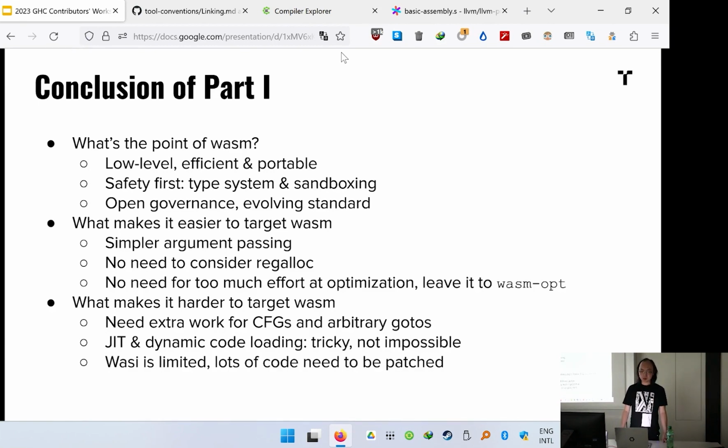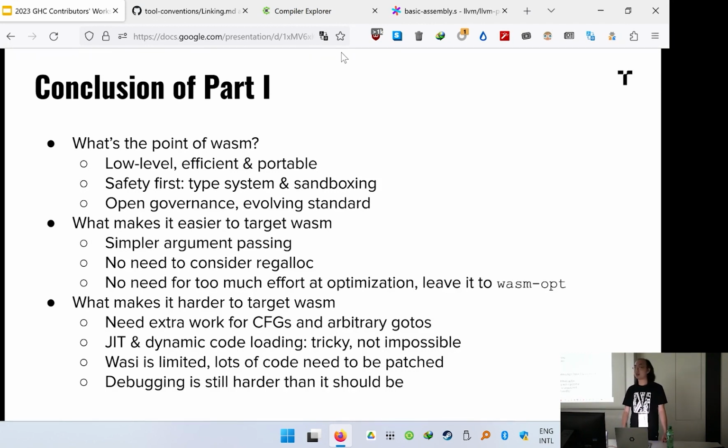And another property is not about the WASM spec, it's about WASI. WASI is a strict subset of the POSIX features. It's pretty limited. So if you are going to be porting some large existing code bases in C or C++ to the wasm32-wasi target, then chances are the compilation is not going to succeed out of the box, and you have to patch these code bases to get rid of certain features like POSIX threads, signals, and things like that. So yeah, it's not trivial to port existing code bases to WASI.